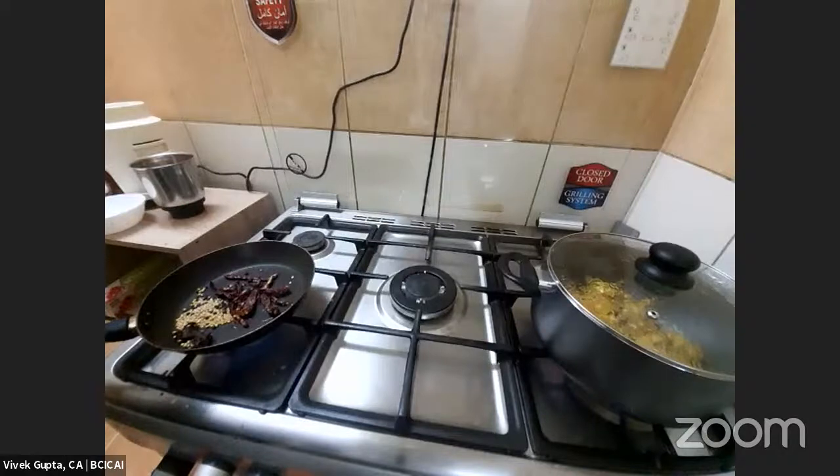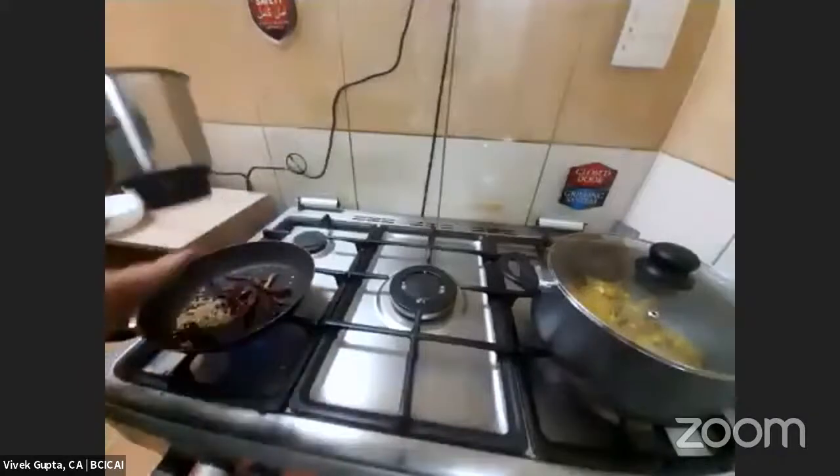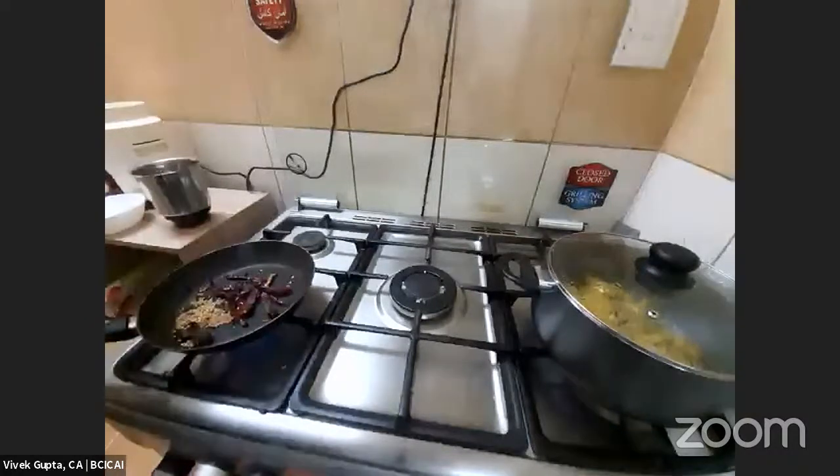So let's get right to it. Let us roast this up. Once we're done with the roast, we're going to go to this small mixer, and we're going to be grinding it till we get a fine, medium consistency masala paste. So by the way, we're making this from scratch. Instead of using powders, we're just creating the masala from scratch on the grinder.